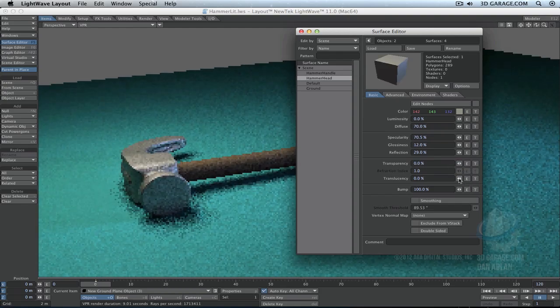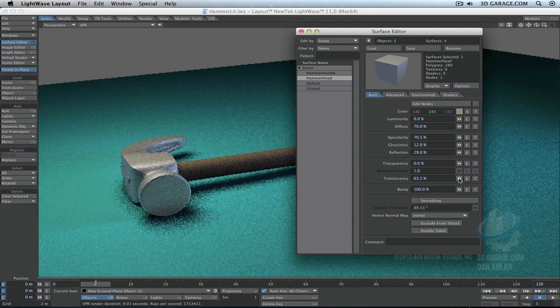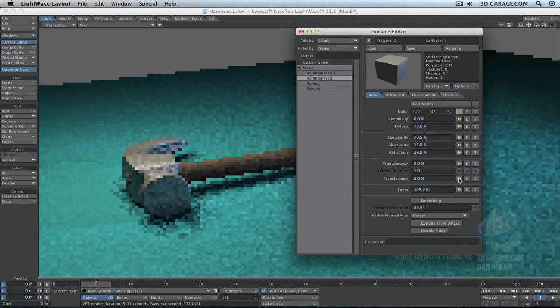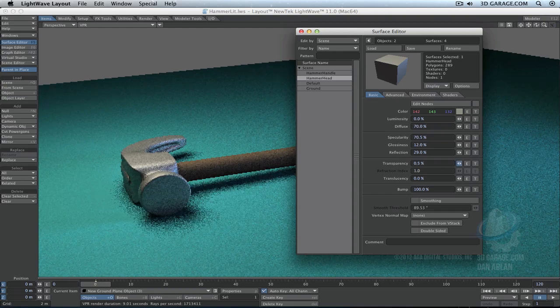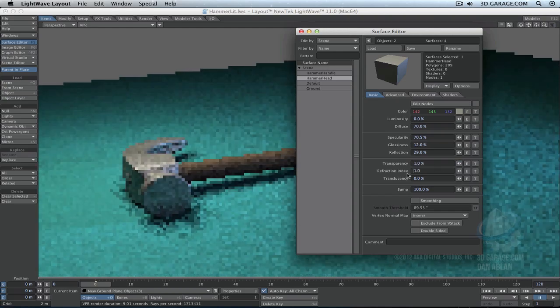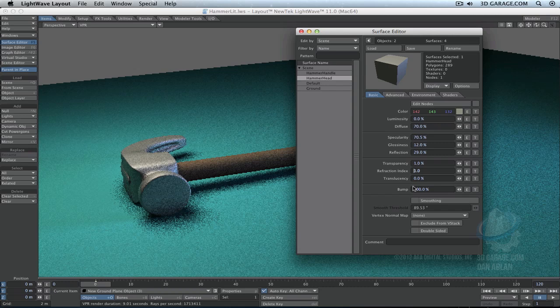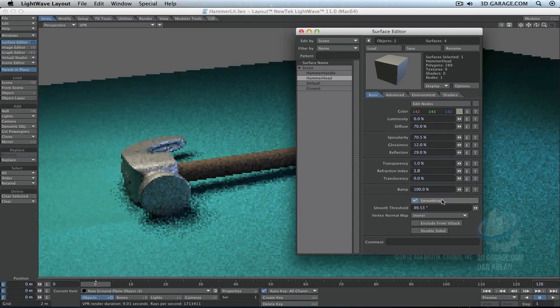And translucency. Now, we don't really need this here. This is good for leaves or paper or something thin like that. Right? And a translucency differs from transparency in that with transparency you can see all the way through. A translucent object, well, simply hold up a sheet or a napkin or something thin to a light. When you're looking at it, just on the table for instance, it's solid. When you hold it up to a light source, you can see the light permeating through. That's translucency.